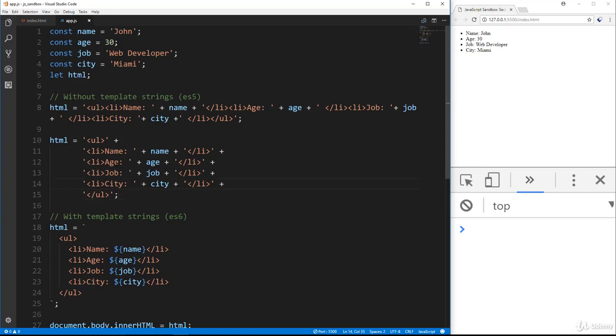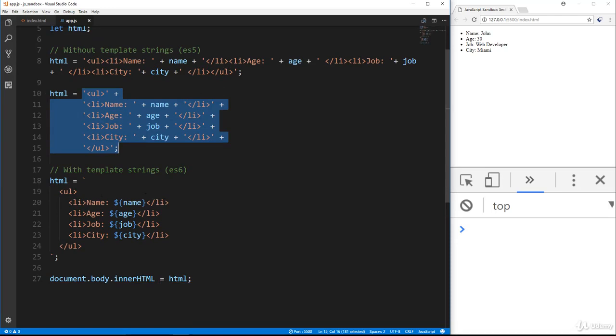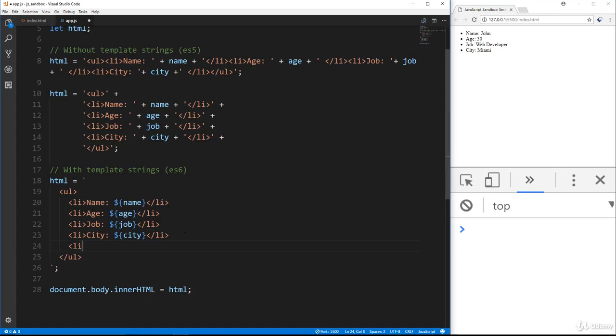Okay. So even with this, it doesn't look too bad because it's an unordered list. It's simple. But when you start getting into a lot of HTML, when you get into tables, if you're trying to insert a table with all the TRs and THs and headings and all that, this can get quite messy and quite annoying. But with template strings or template literals, it's basically just like you're putting it right into your HTML. It's essentially a template. All right, so let's add some other stuff here. So we'll put another LI in. We'll put a couple more LIs.